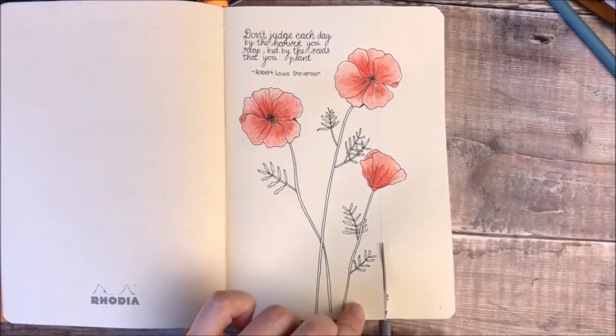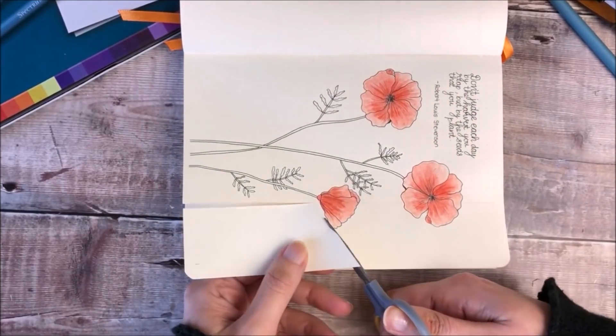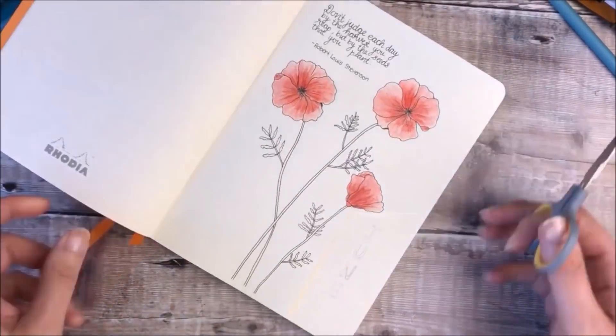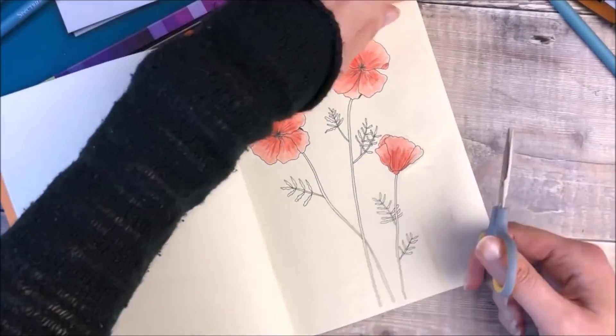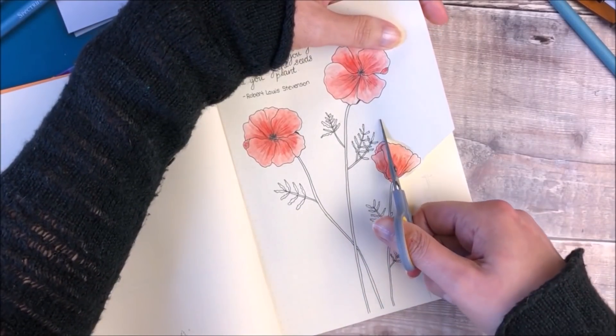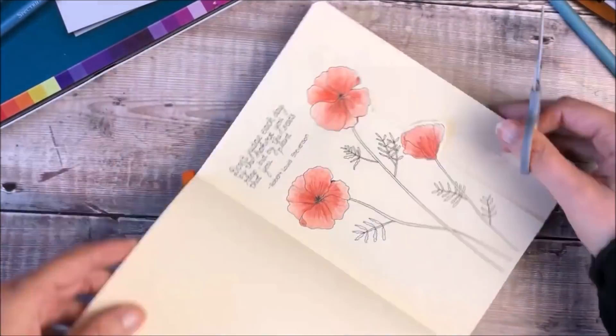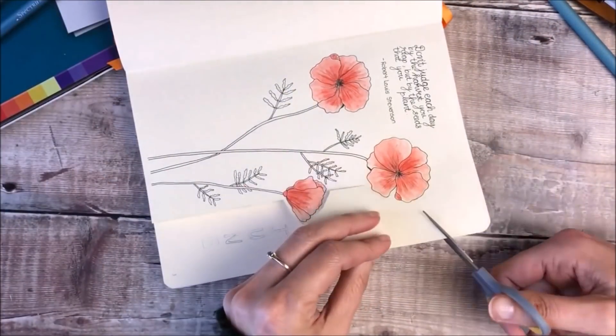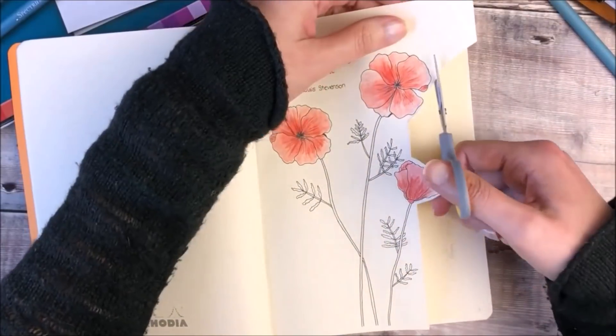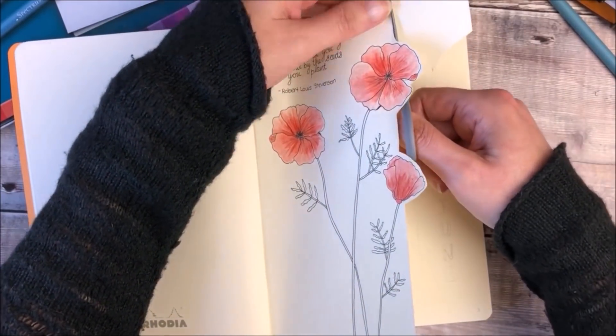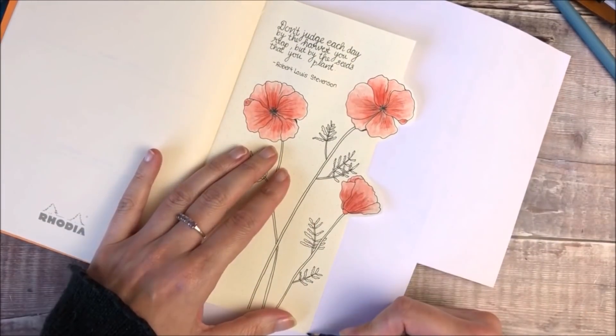Now this is the point where I've decided to cut along my page. I counted eight dots in and then cut around the flower heads themselves. This is where I'm not really convinced that this has done much for the look of my pages. I wonder if I should have left them how they were, but I'd be really interested to hear what you think when you've seen the overall effect. I do like the fact that you can see through to the page behind, but I don't know that I handled it in quite the right way.